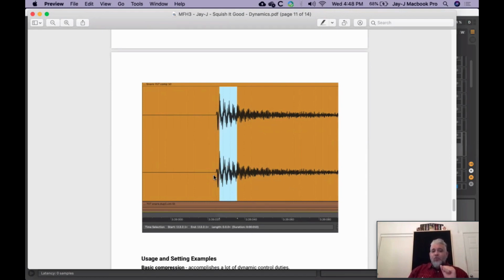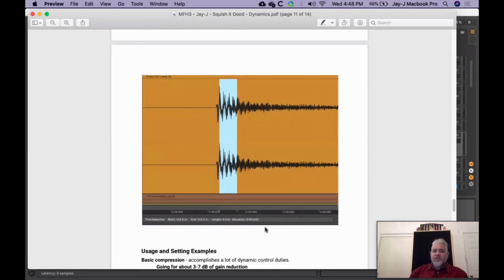Because when I make a selection, if we look down here in the bottom left of the screen in Ableton on this screenshot, you can see that this is showing me the duration. And the duration is 0.010. Now, that is 10 milliseconds. That's the time definition of 10 milliseconds. So 0.010 is 10 milliseconds.